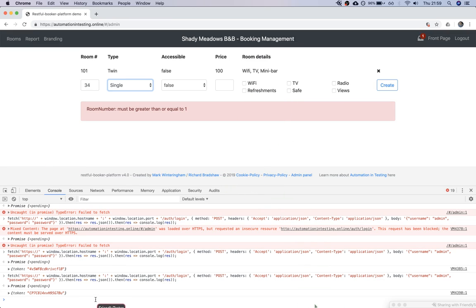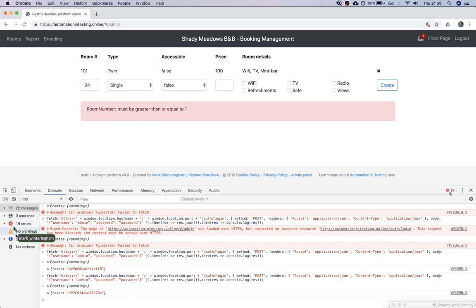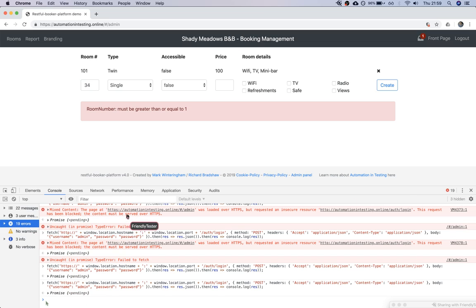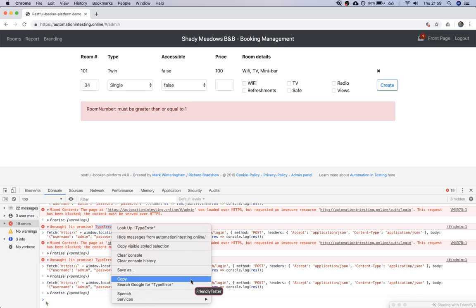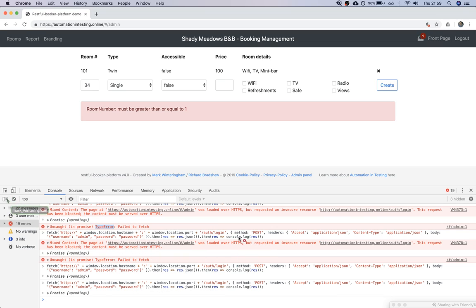Cool. And obviously the other thing with the console, which we kind of briefly hit on, is this number of errors. The first thing I always do is look there to see what kind of errors are going on. And 99% of the time, I haven't got a clue what it is. So I turn to trusted Google and try and work out what the errors are. Over time, once I get familiar with an application, I start to learn the common things that are cropping up. It can be quite useful to capture, and you can actually save some of these. If you click on one of them, you can copy the error, and that's quite good for your bug reports. It's pretty useful to the developers.